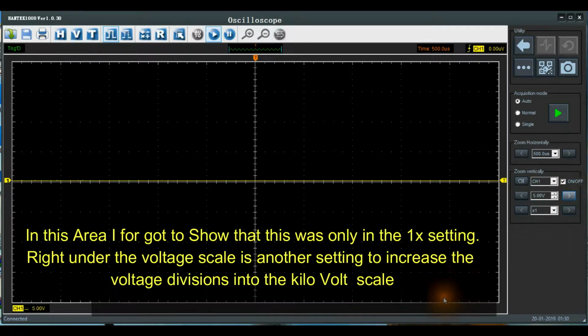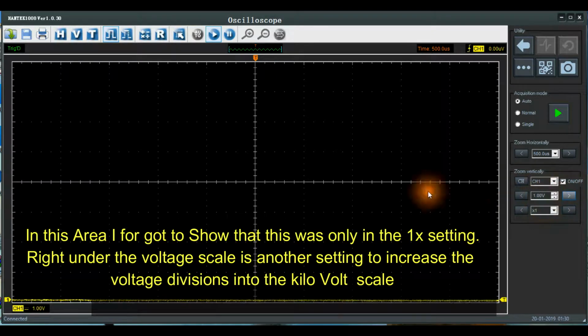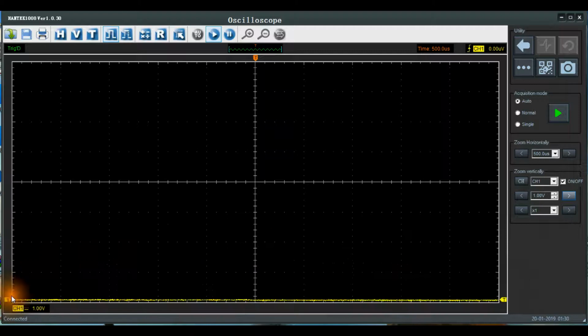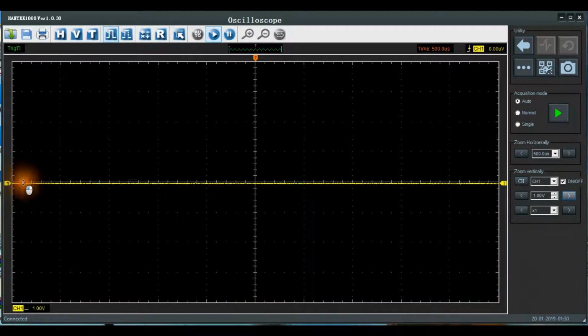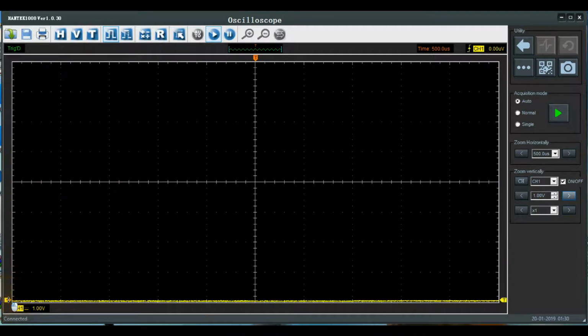So basically you can measure up to a total of 40 volts on your divisions. If you put it down to 1 volt, which is what I'm going to do, it gives you 8 divisions. I'm not going to need 8 volts, so I'll bring it up here, and that's how you move your voltage scale around in order to get an accurate measurement.